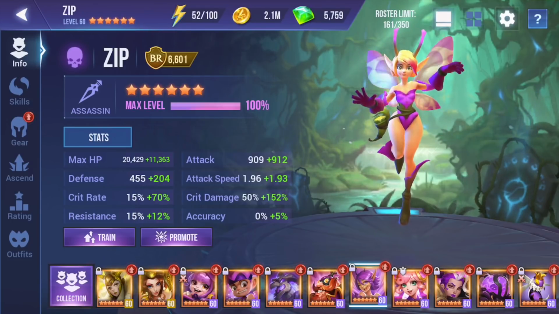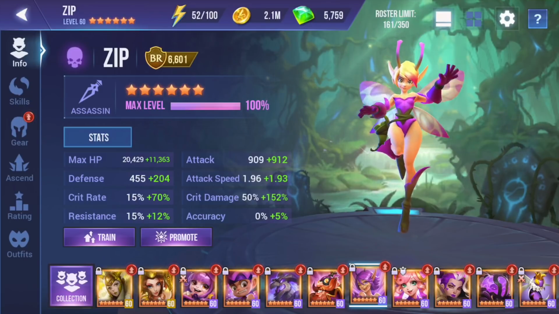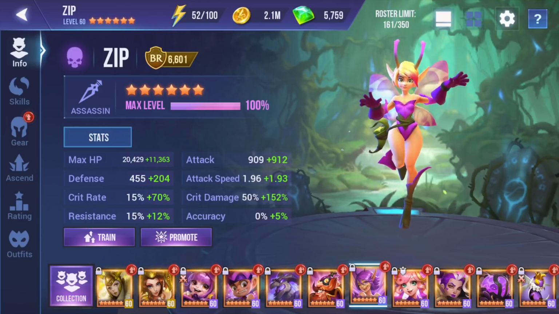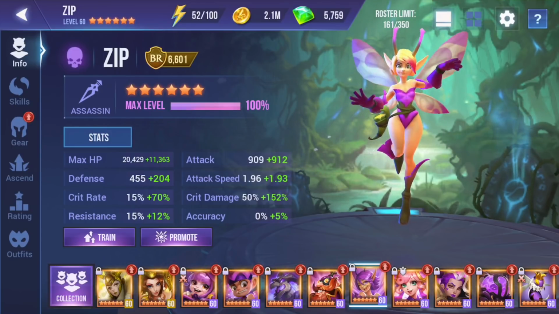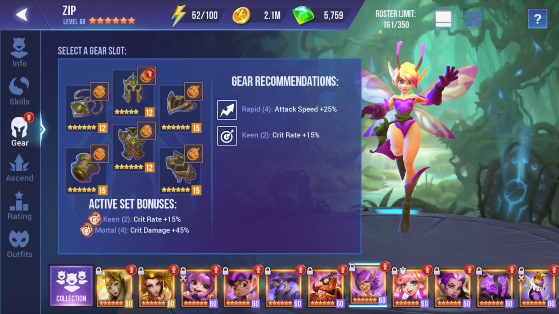Now, Zip, like we said, built very similarly to Wink. She is an amazing champion. I'm still looking for better gear for her because she does need a little bit higher attack than Wink does because some of her skills aren't attack speed based. And we'll see those in just a second.